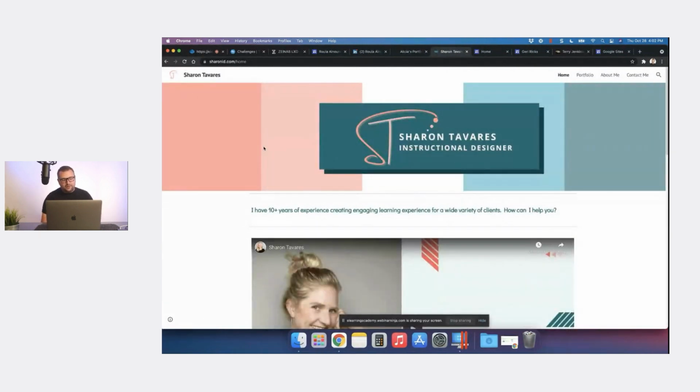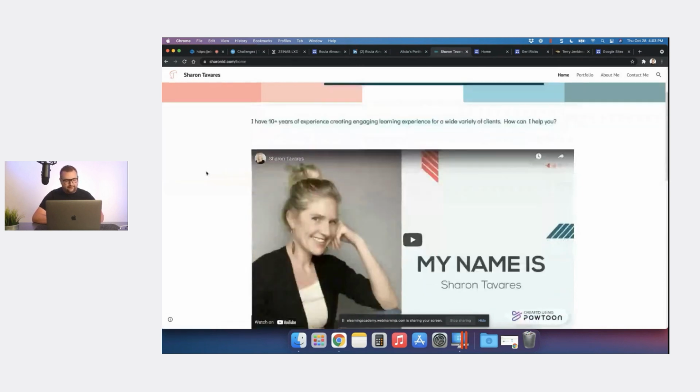What I like about what Sharon's done here is Sharon has really done a great job of keeping things visually consistent and on brand. And so you can see she uses these colors. She has a little logo mark here, and she uses that up here. One of the things that I really like that Sharon didn't do is she didn't try to take this whole logo and put it up here. She did the text with a little bit of a logo, and I think that's fantastic.